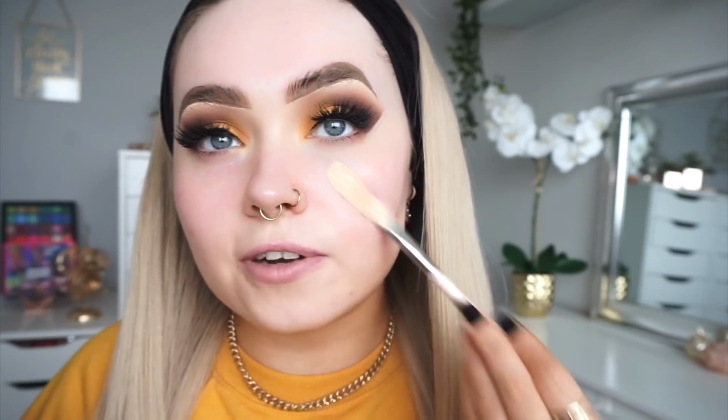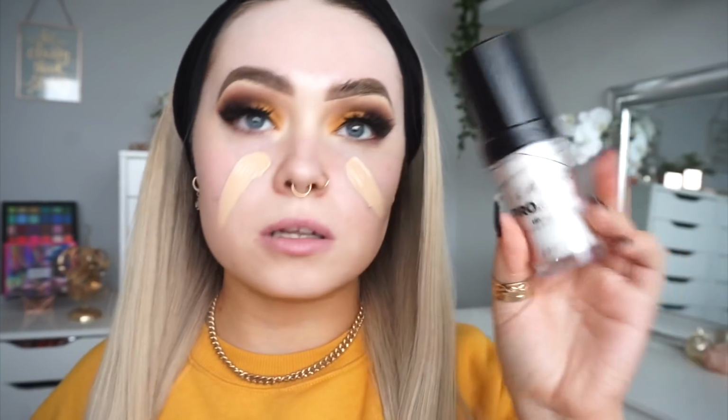So for my foundation, I'm going to be using the Urban Decay All Nighter foundation. I'm also going to be mixing it with the LA Girl White foundation. I know I have a wee bit of tan on at the minute and it might look a wee bit light for my skin tone, but this foundation oxidizes so bad on me.